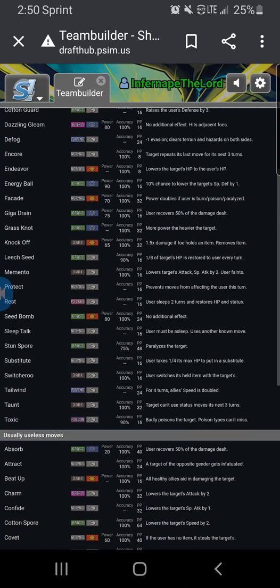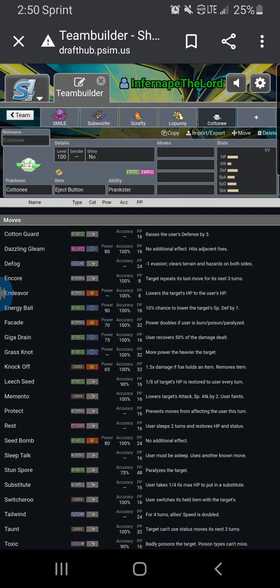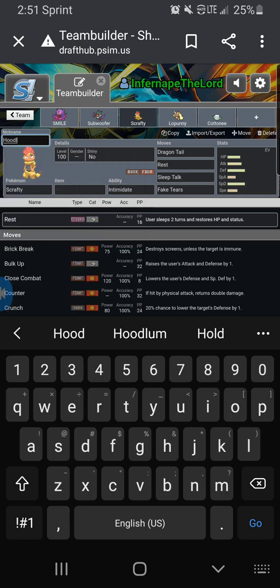So for a low tier pick, I think this was a really good one. Also, I am going to name these three. What was I going to name this one? I think I was going to name it Hoodlum. I'm not sure after Hoodlum Scrafty, but I'll probably remember later and then put it in the comments.